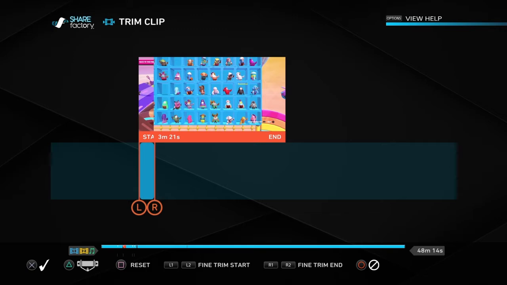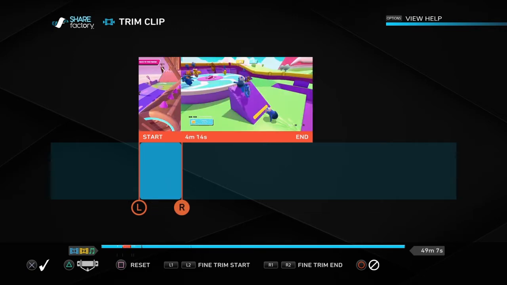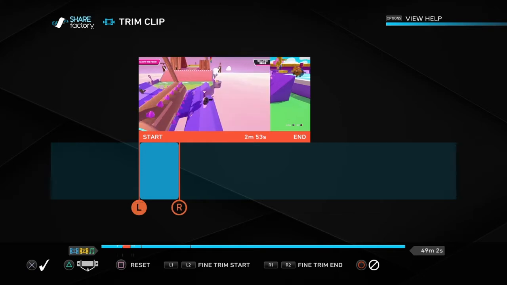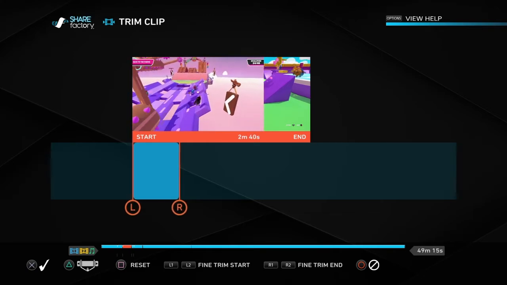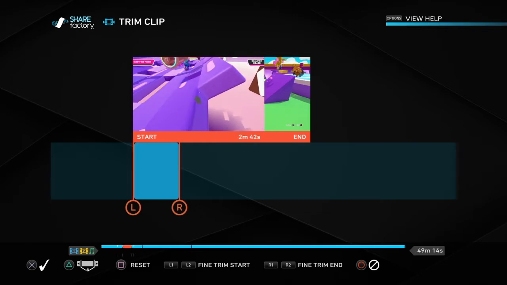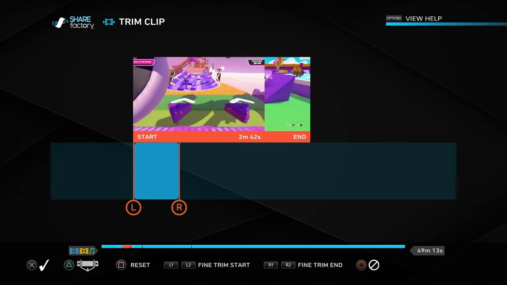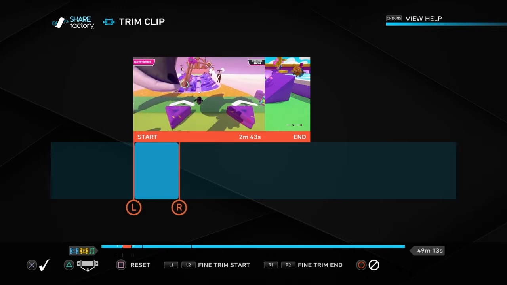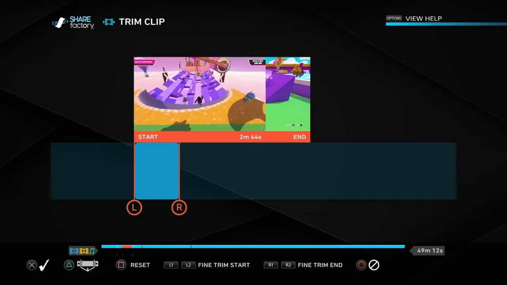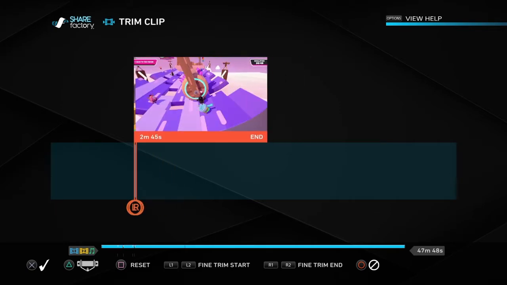Let's see, fine trim end, fine trim start. So if you want to find the exact place where you want to trim it, then you got reset and confirm.